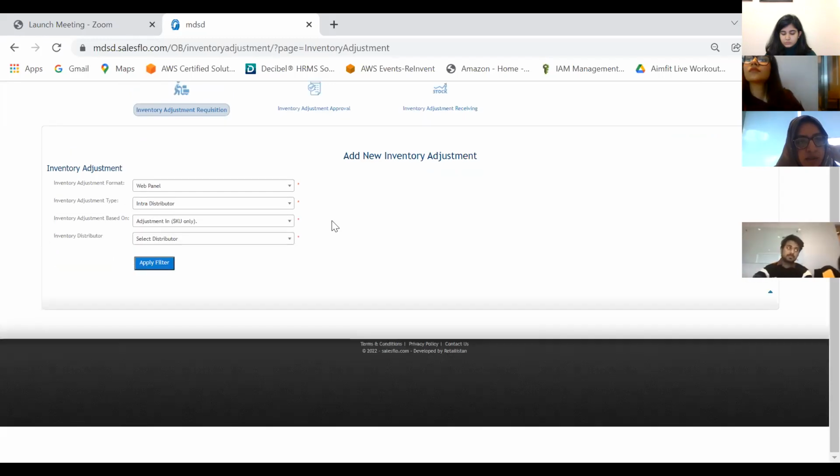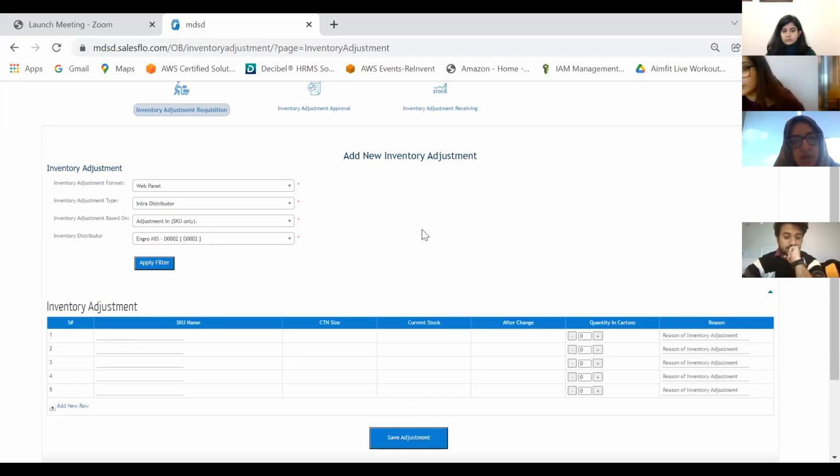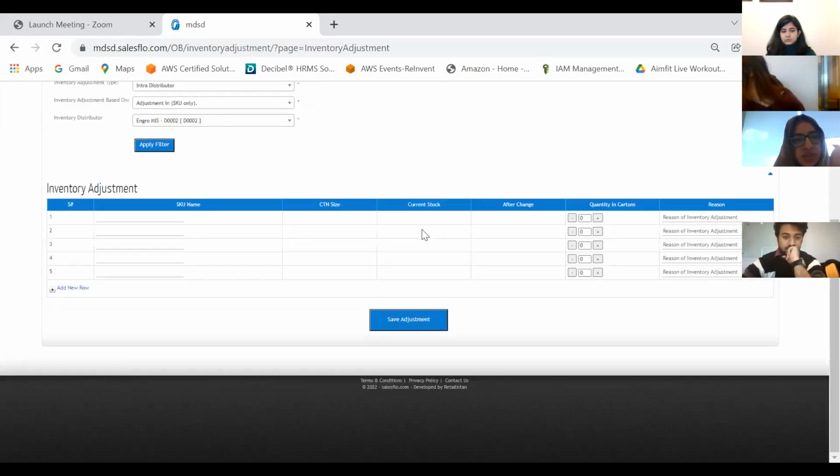When I select adjustment in, only one distributor selection is available, because I just need to either stock in or stock out. Adjustment in will only perform stock in.